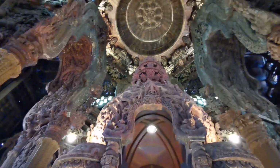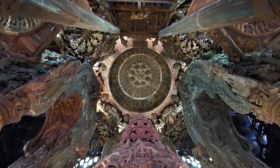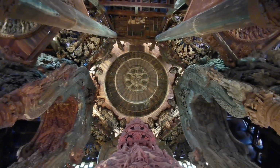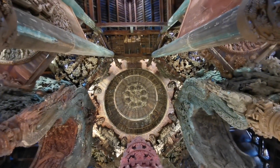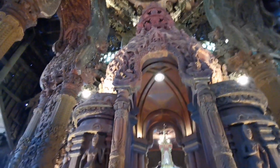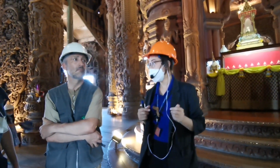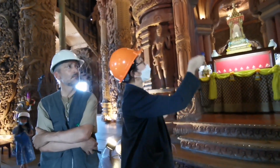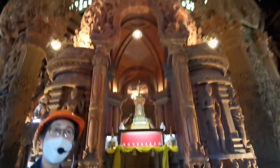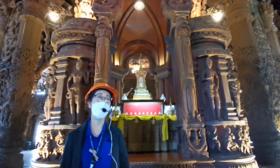at the ceiling, the center here is representing the star, the universe. Stars are the same like us. Some people are born on Monday, some on Friday. We are their friends, the same like us, the same like the stars. We come from the heaven, and the star there represents the art here.